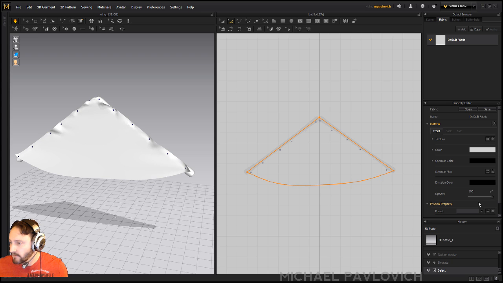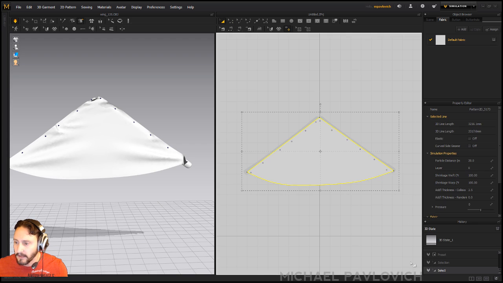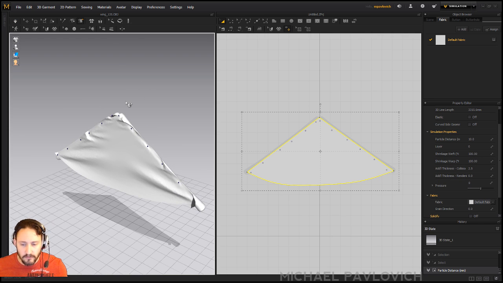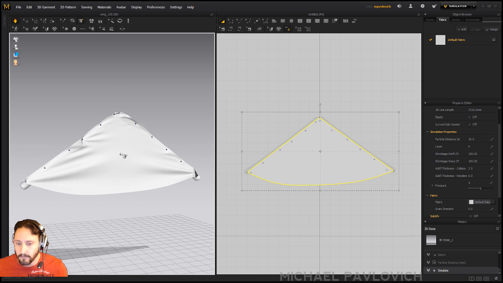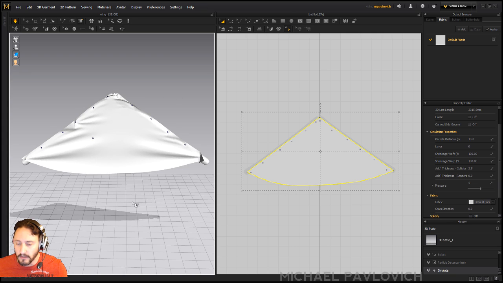I'm going to click on default fabric, go to the preset, and change this to lightweight nylon to get some nice wrinkles going. And I'm also going to select the pattern here. You can hit A or just select this little transform pattern. And we'll drop this down to like 10. Now, I'm not going to go to like 5 or 3, which you definitely can do and should do if you're doing a really, really nice simulation here. I think this will be good enough. I'm just looking for general wrinkles here.